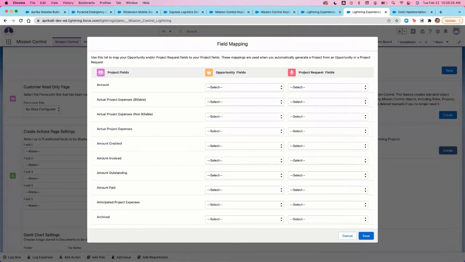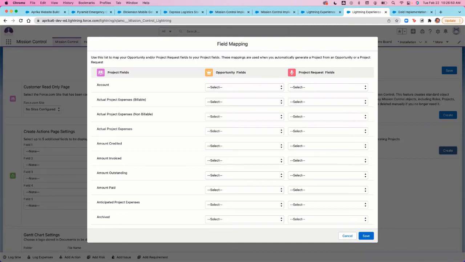The opportunity will be related to the opportunity ID that the project has been generated from. The account on the new project will be related from the account that's associated to the opportunity. And then the project budget will be from the opportunity amount. That's a field on the opportunity.